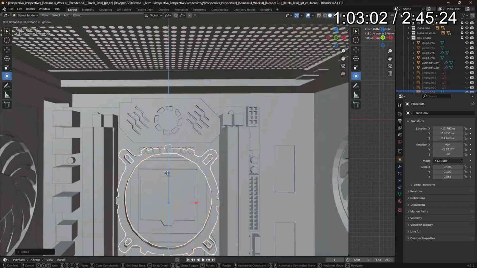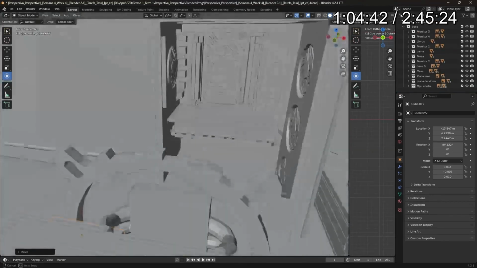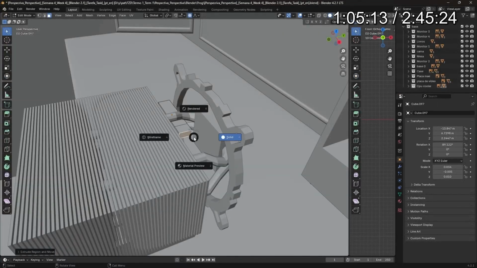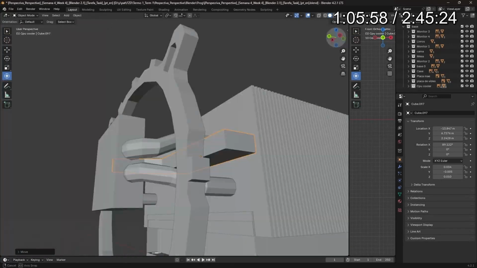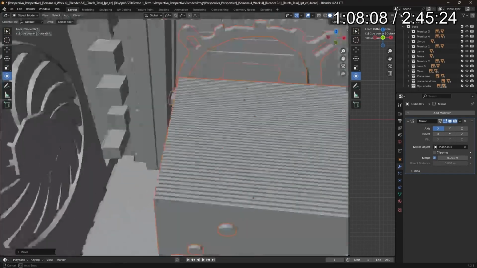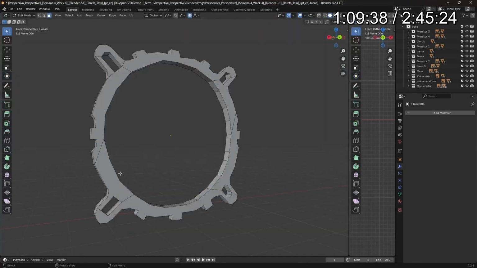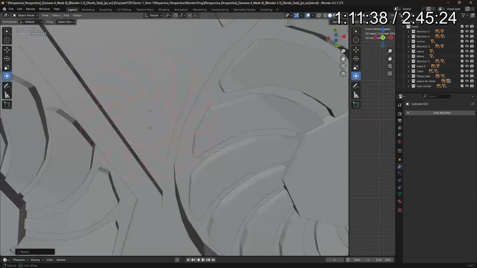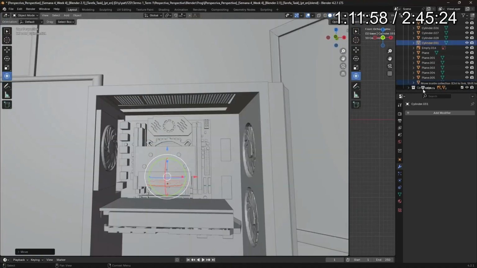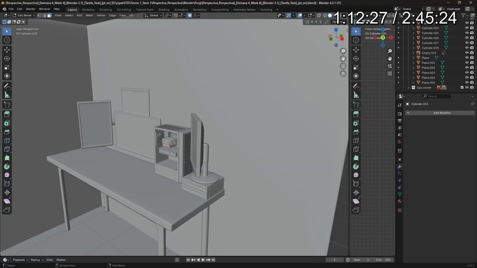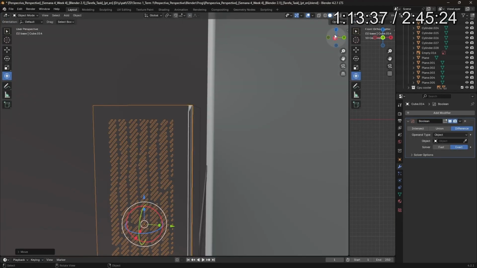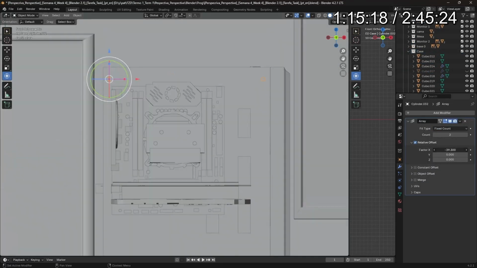After adjusting and all that stuff, I spent my time over here just adding new details, like creating this kind of support to hold this on the support. And after that, we basically have this ready. I spent my time adding new details. I also used the fan of the GPU on the CPU cooler, because anyway nobody will see this. So after that I was just adding new details.